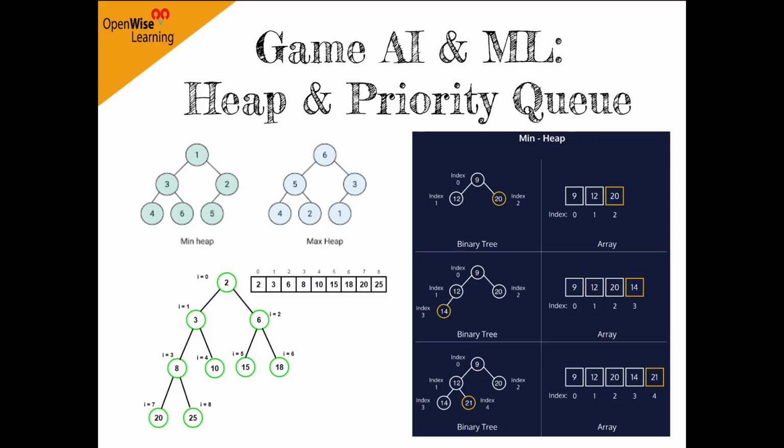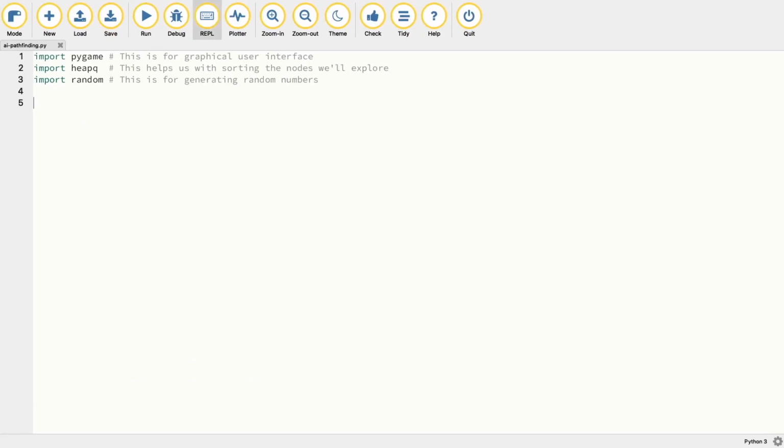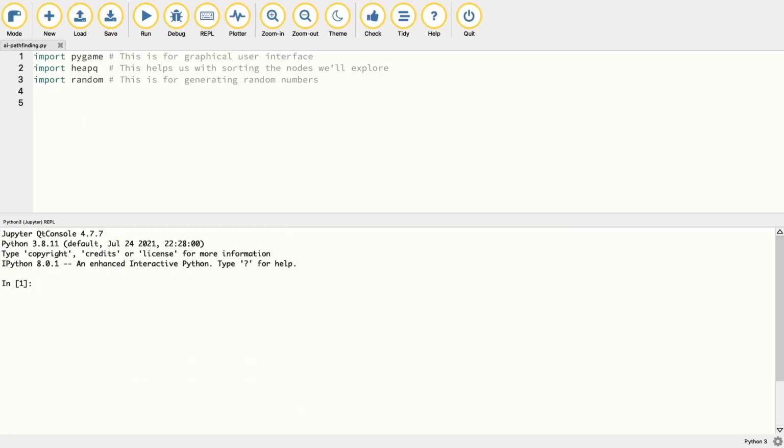All right, I'm going to actually show you how the heapq module works in Python. So I'm going to go back over to Python and open up the REPL, or if you're using Thonny, you can open up the shell, or you can do that in Visual Studio Code as well. So I'm going to import heapq here. And then I'm also going to create an empty list that I'm going to call my heap. Okay. Now that we have the empty list, now what I'm going to do is push onto this heap.